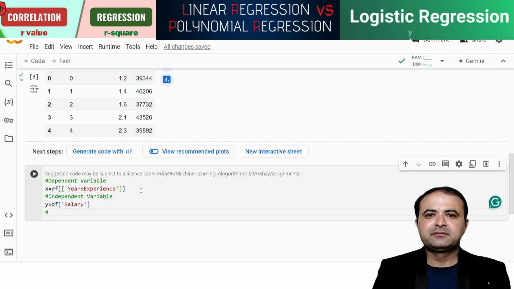So we have two variables. The first one is year of experience, which is the independent variable, and the second is salary, because the salary depends on the year of experience, which I want to check. So, dependent and independent.